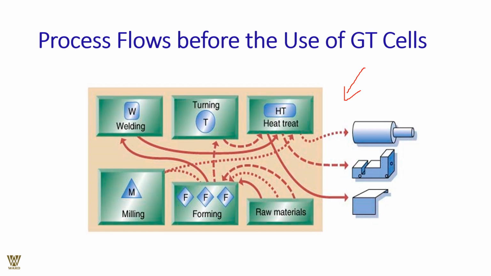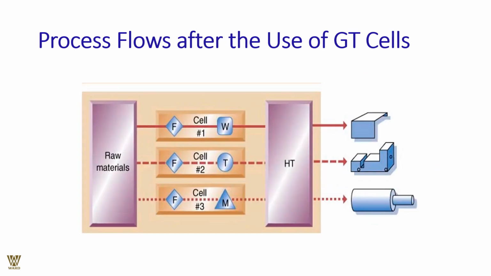So what are we looking at? We have one unit, two units, and probably this is my third unit as the finished product. Now, can we simplify it? Definitely we can simplify it. Somewhere down the corner, we can club the raw materials out here. Absolutely, yes. We can have heat treatment because they are going to go through it, and then we can have a singular cell of FNW, a singular cell of FNT, and FN something, all done together. Now, this is known as the cellular technology or group technology. I hope everybody is understanding.